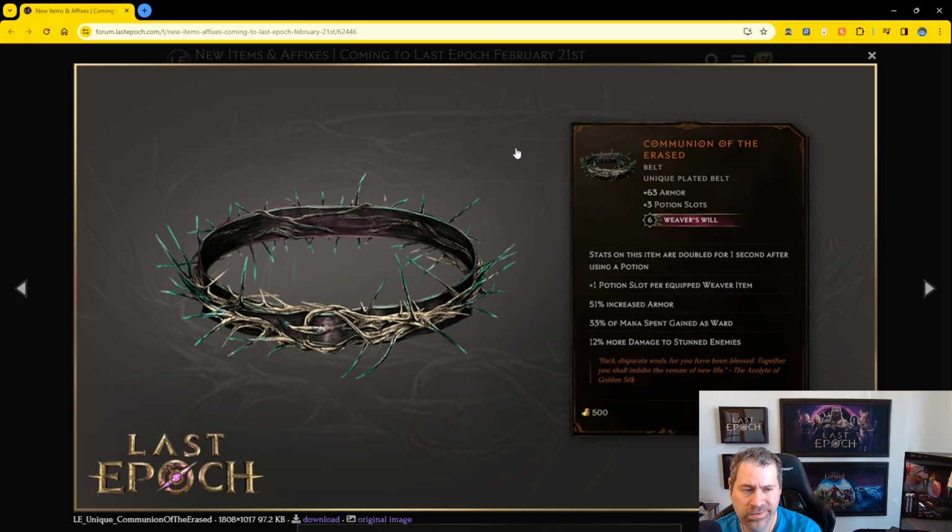I don't know. I don't know about that one. Looks painful. It doesn't look like you want to wear it. I don't want to wear this. Is the ward any good? Usually mana spent gained as ward is not good because you just can't spend enough mana fast enough for it to keep up with other ward options. Best you can do is 500 gold.